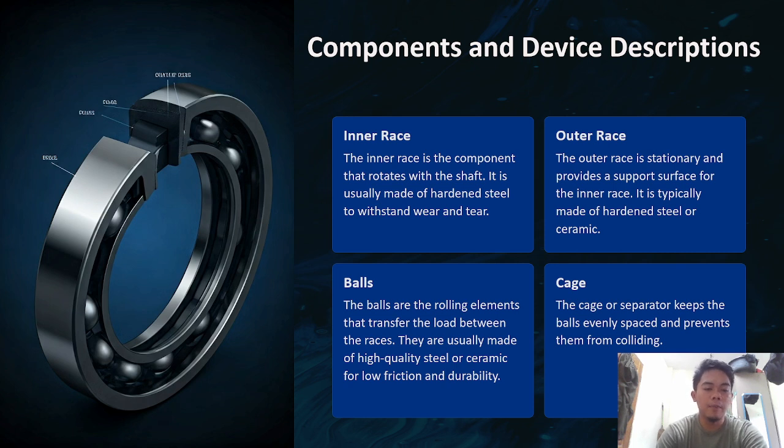By minimizing friction between the moving parts, the balls enhance the overall efficiency of the machinery, contributing to reduced energy consumption and extended equipment life. So, yung ball ay yan yung nagpa-play dito. Ito yung nag-hold ng pinaka-crucial na part kasi yung friction between the machine and the ball bearing is tinatransfer na dito.